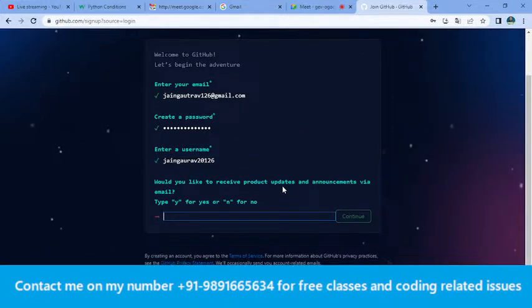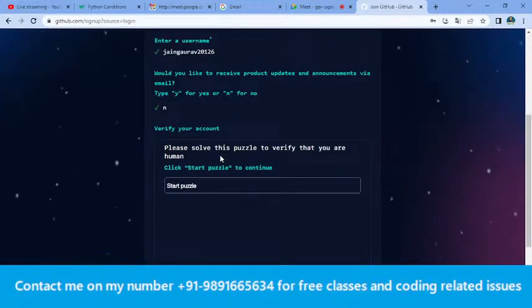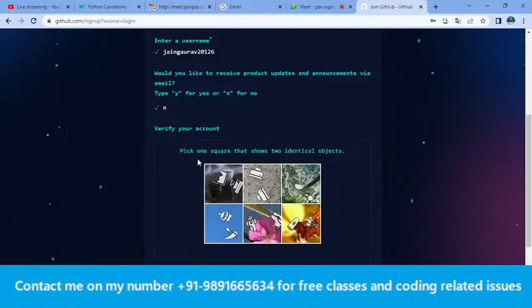Would you like to receive product updates and announcements via email? For now I am putting in, please solve this puzzle to verify that you are human. Start puzzle, pick one square that shows 2 identical objects.